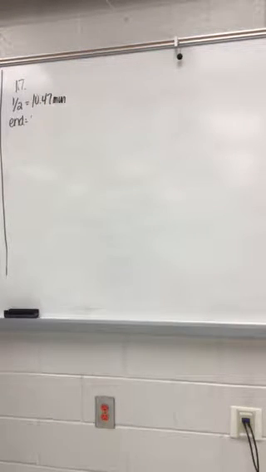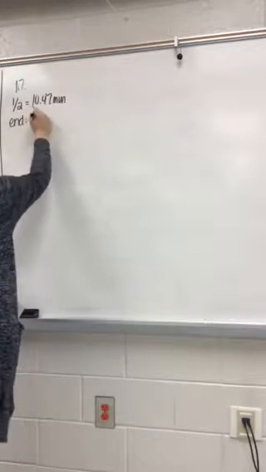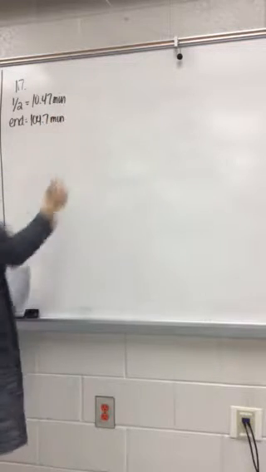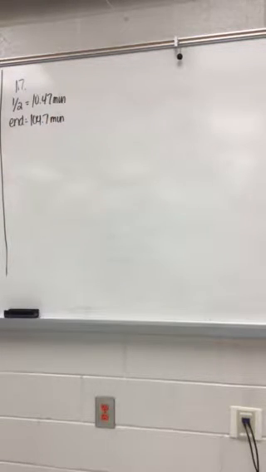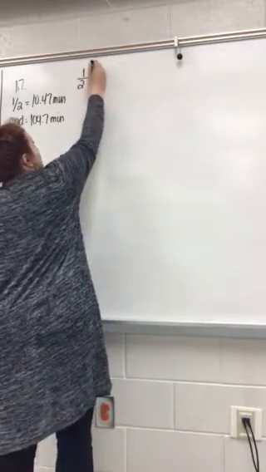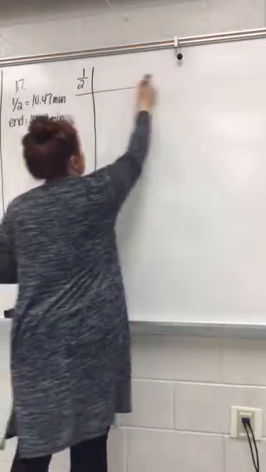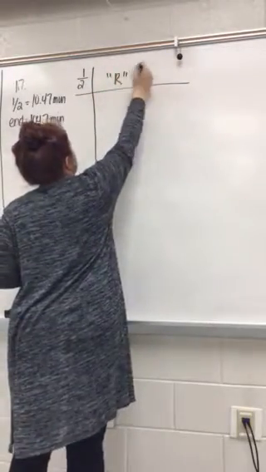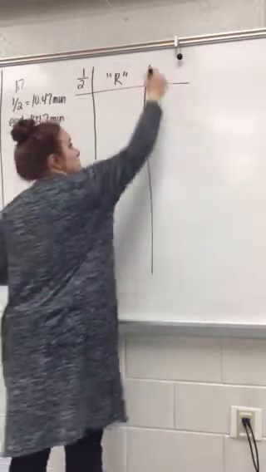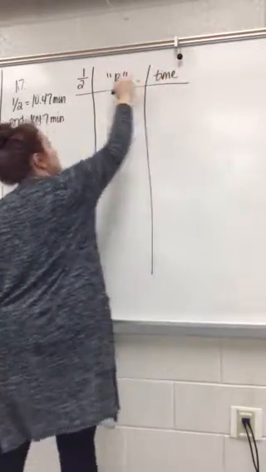Okay? And then we know that it says how many milligrams of cobalt-60 remain after 104.7 minutes if you start with 10.0 milligrams. So our end time, we can see, it says after 104.7 minutes. So that's our end time. Okay? And then it says if I start with 10 milligrams. So I'm just going to build my table. Column for the half-lives, and then time right here and remaining right here.